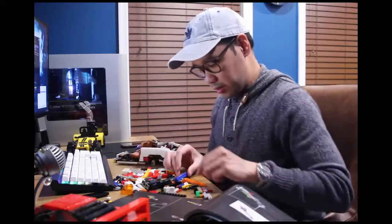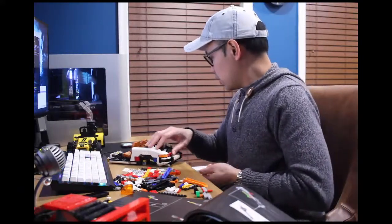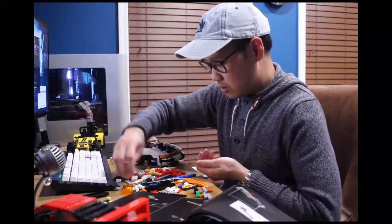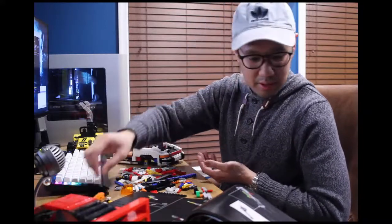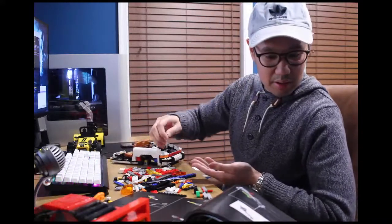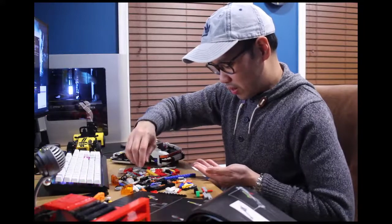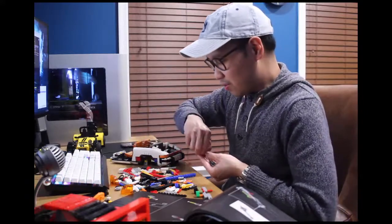Okay, what else do we got? So we're putting the rotors together. I need two of the... So today I'm gonna try and do a better job at gathering my pieces here before I put the steps together, if I can. Because man, I was looking yesterday, and I was missing quite a few pieces, and we're lucky we caught them before we got too far.